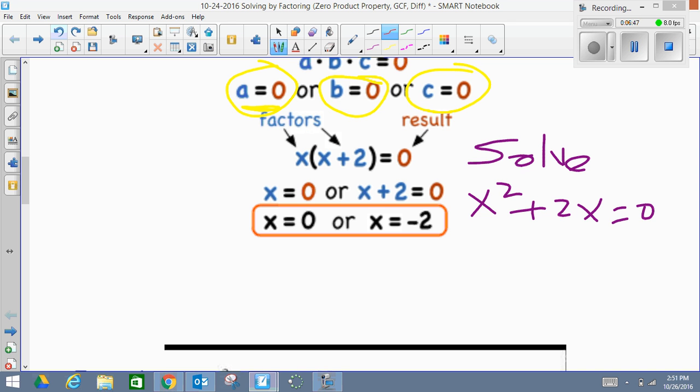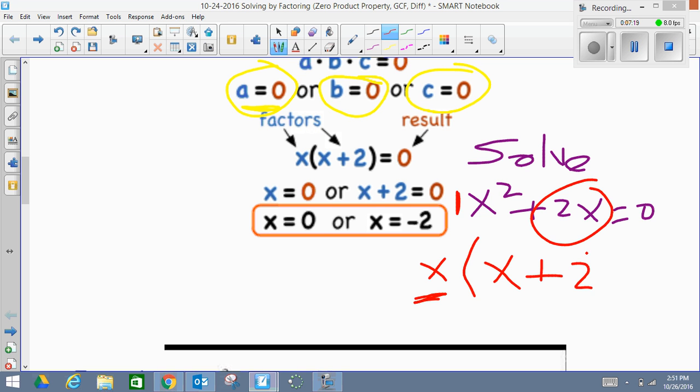That's where we learn factoring first. So I got 2 terms here. Therefore, I need to see if that's a trinomial, difference of squares, or greatest common factor. I always apply greatest common factor first, and I notice that the x is common. I choose the one with the lowest exponent. After that, I put a parenthesis because there's no number as a common factor. There's only 1 here and a 2 there. If there's a 1, I don't take it as a common factor. Now, x squared divided by x goes on the inside, x plus, and then I take the 2x divided by x, and that's going to give me a 2.